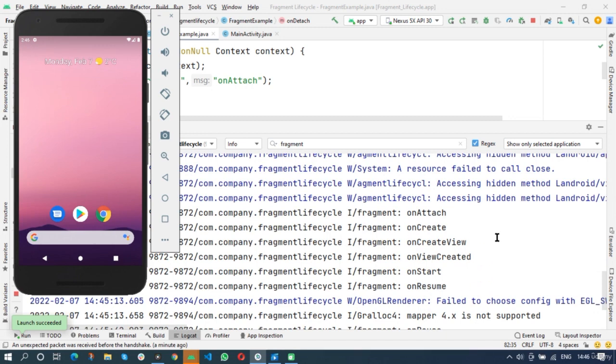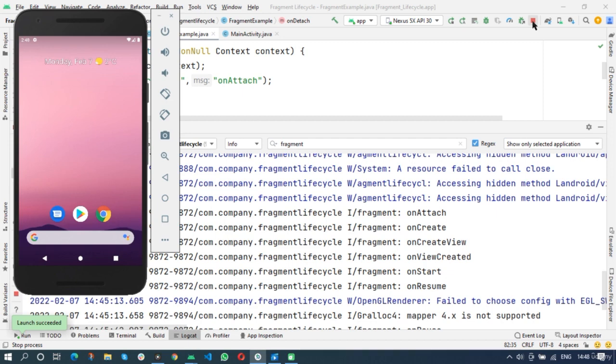I say of course, but you might not know. Now, this is the caveat here. It doesn't mean that other methods do not work in the main activity, right? They'll also continue to work. When we open the application, the main activity is created, and then after that, the fragment is created.